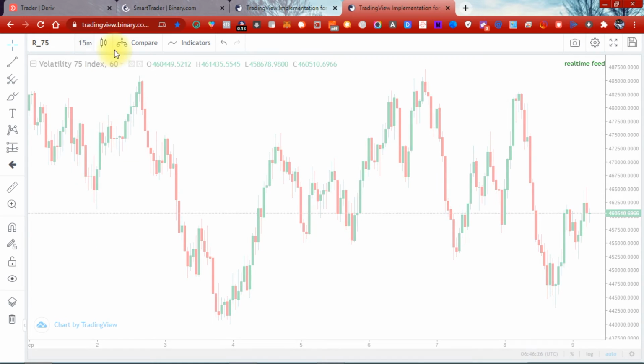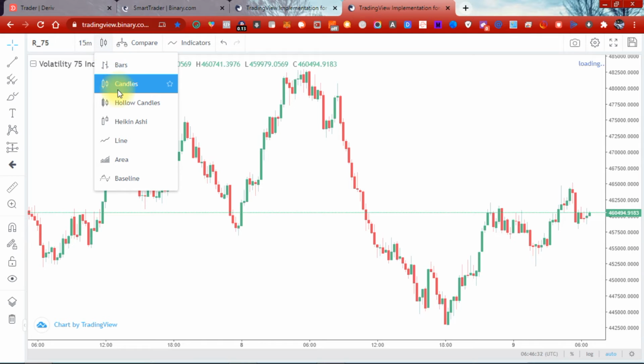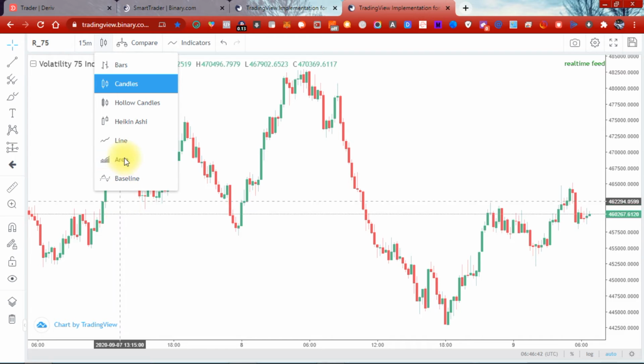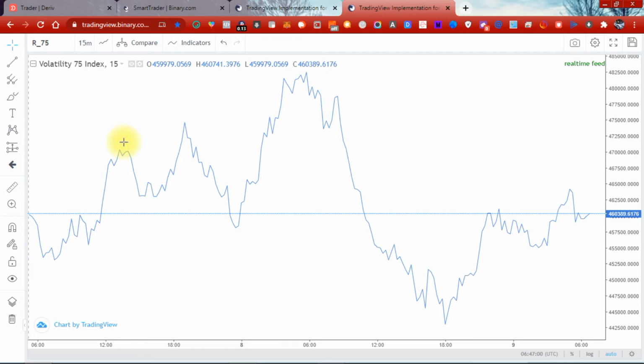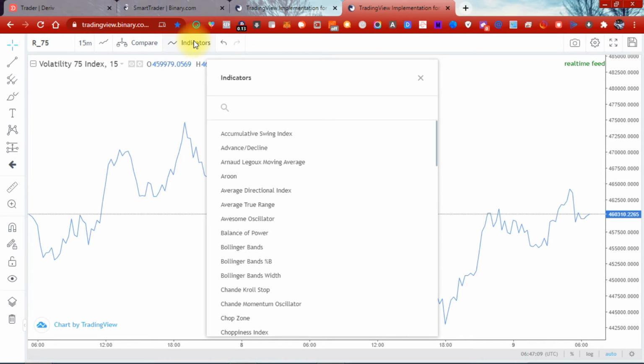Obviously, for those who are not used to candlestick patterns, you can also change to the bars or the line. It's mostly either the line, the bars or the candles that are available to you, and as you can see here, you actually have a lot more than just those three. Basically, you can make use of whatever chart graphics interpretation you are used to. So if you're used to the line, you just go over there and change it to the line, right? It's simple and straightforward. But if you've got any questions, you can always leave a comment down below and I'll try my best to help you out.